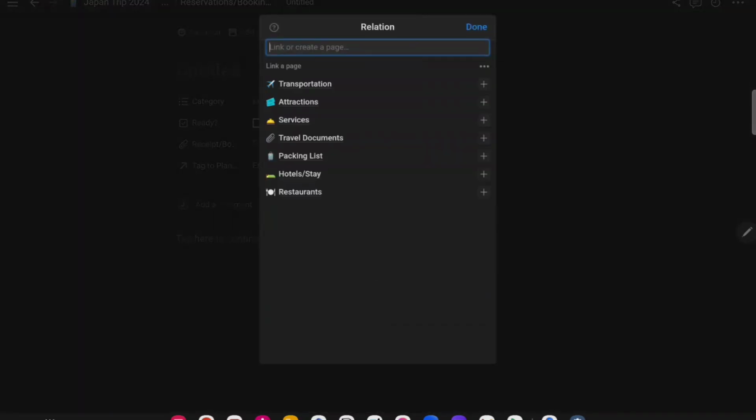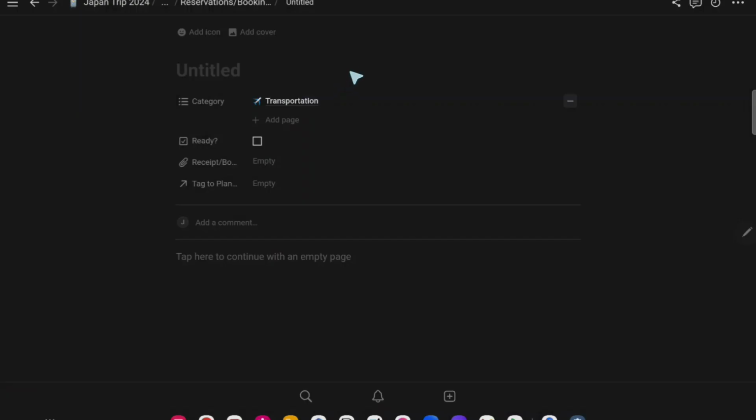Let's say you need to book tickets for your transportation. Let's put here outbound tickets. Once you finish doing this one, you can tick this as ready or completed.